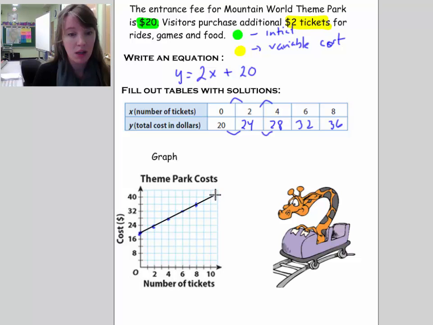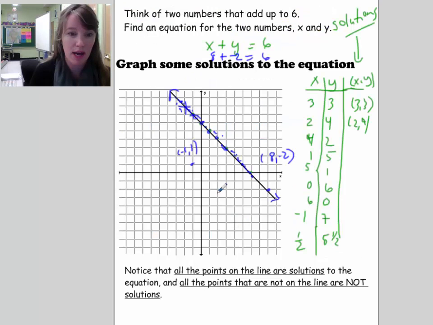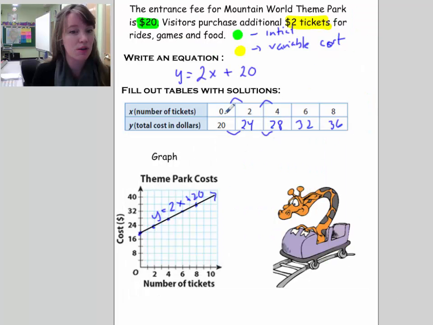Meaning they all lie along the same line. So I'm going to pick that out here. And again, I draw the line into the edge of the paper. And I'm actually going to, which I should have done in the last one, write the equation on the line. This is a very good habit to get into. So I should have actually done it here too. X plus Y equals 6. Okay, it's just a description of the relationship.